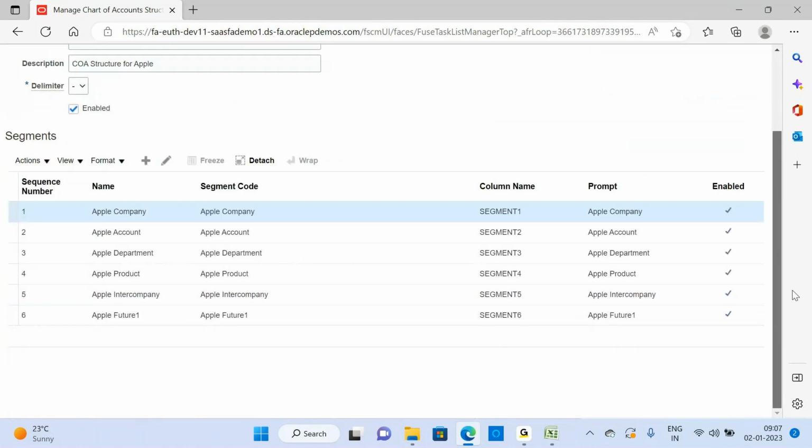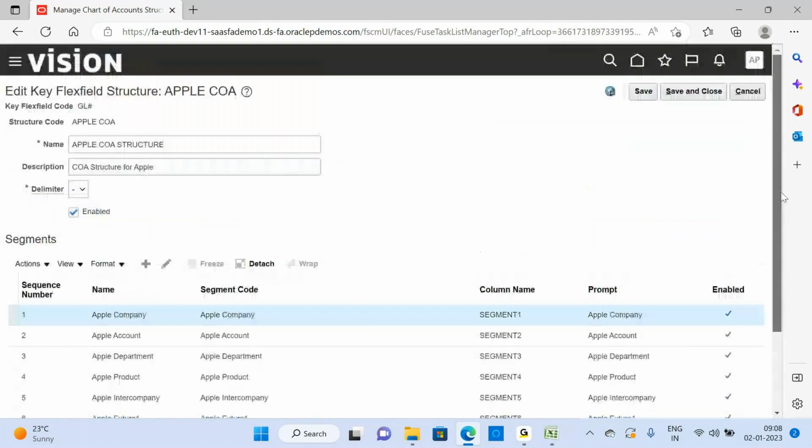Each of these segments is associated with a unique value set. Once you have added your value sets, just click on save and close. So which means we have created a chart of accounts structure inside the accounting flexfield.